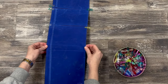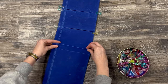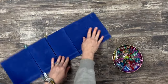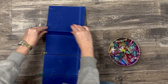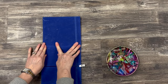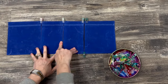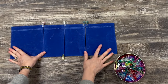All right, last set of pleats here. So now we have these two have a double pleat, and then the side pockets are a little bit wider, but only that single pleat.